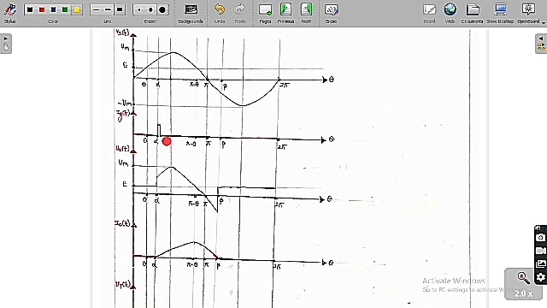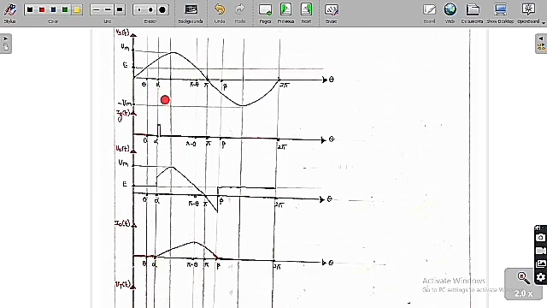As we give the triggering pulse, from 0 to theta, Vs is less than E, so simply we can say that it will be reverse bias, which means open circuit. So the output voltage is equal to E, and the output current is equal to 0. From theta to alpha, even though Vs is greater than E, we have not given the triggering pulse, so it will be in the forward blocking mode. It still acts like an open circuit, so the output voltage is still E, and the output current is equal to 0.